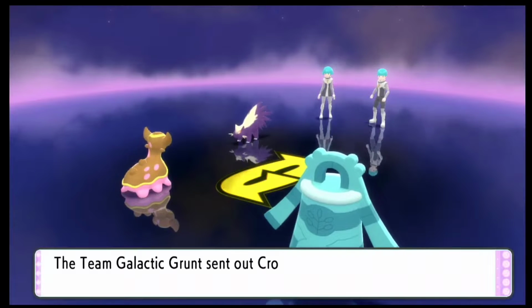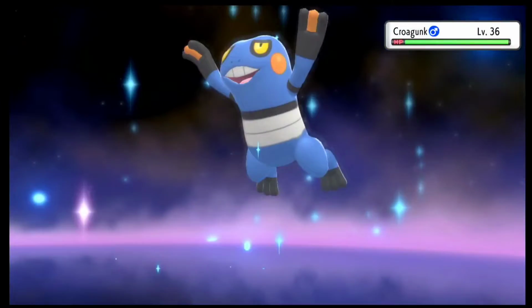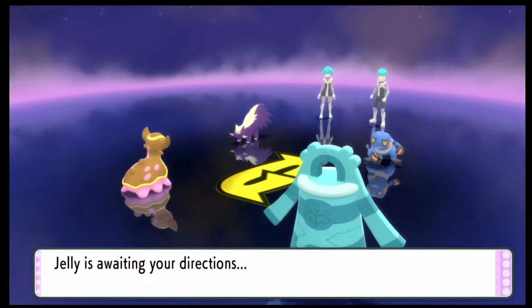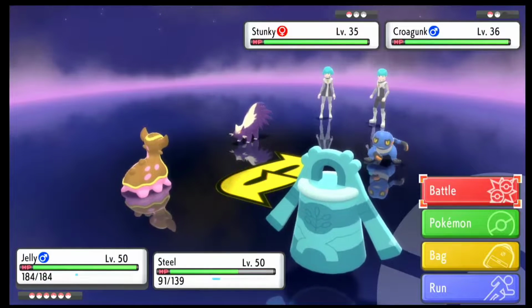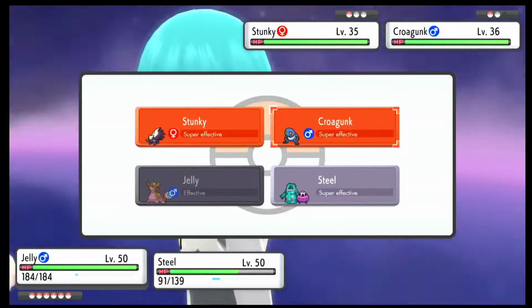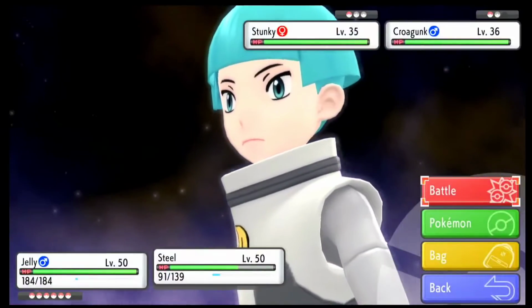Okay, here is another Stunky, and we did just defeat a Glameow, so it's nice to see that. Alright, again a Stunky and Krogunk pair, which is actually switched in this turn, but we should be able to take down both of these.